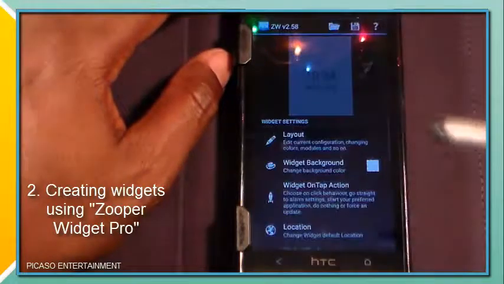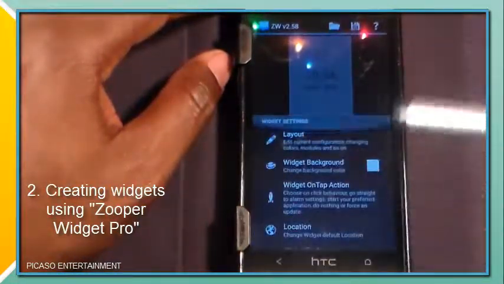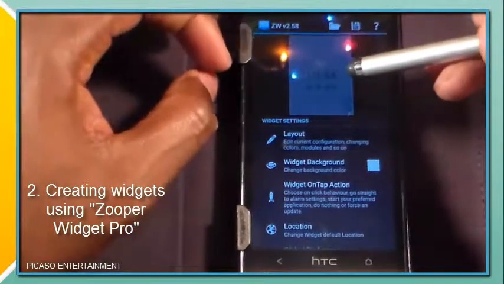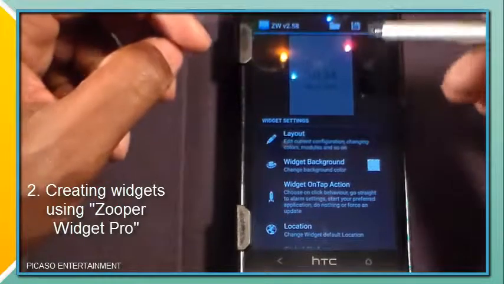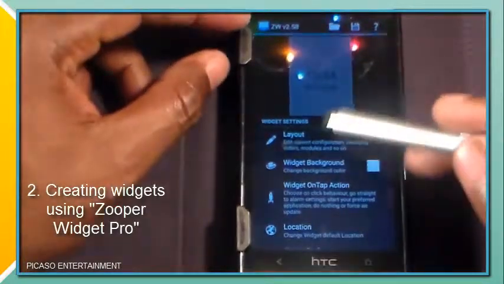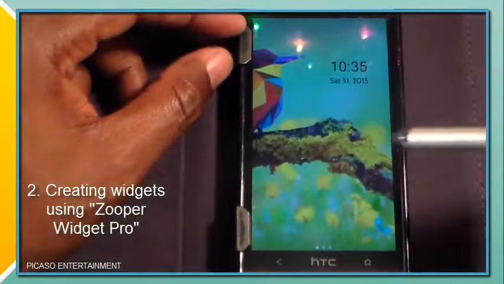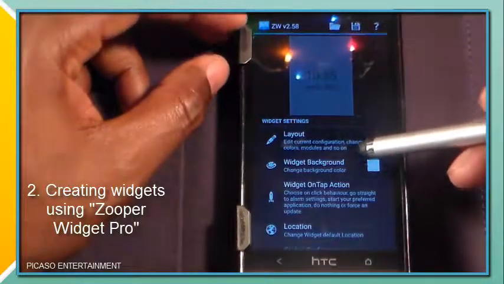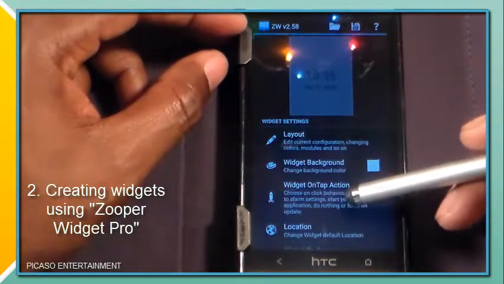But before we do go, one last thing that is important is basically it's going to go like this. So now you've created the widget. Say this is where you want to leave it. It's not necessarily where we want to leave it, but for this video we're going to leave it there. Okay, and so right at the beginning when opening it, before going to the actual layout, it does have widget on tap. You know, the on tap action again.